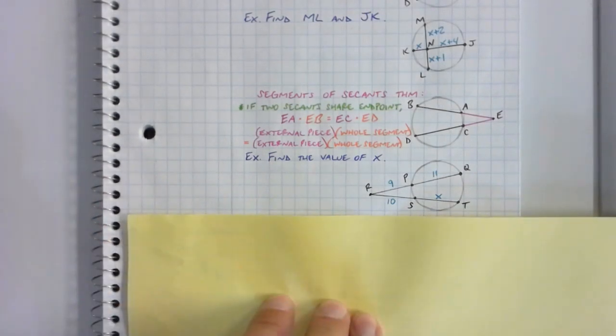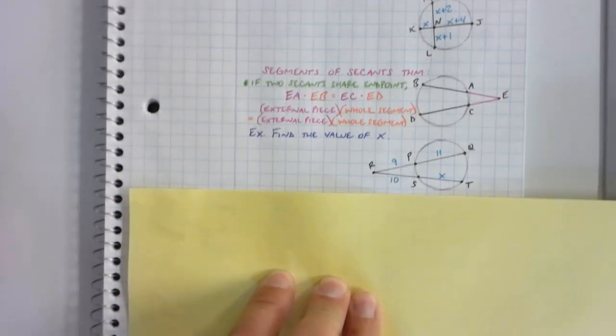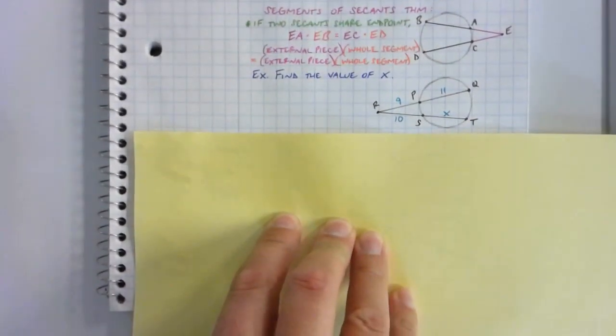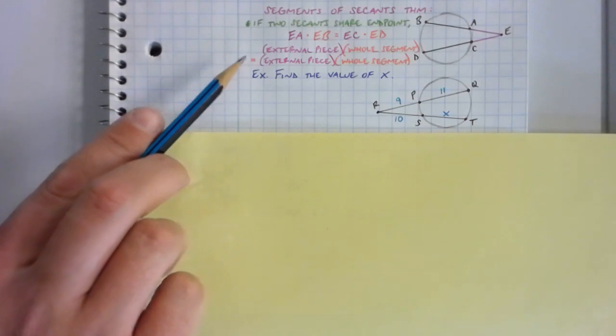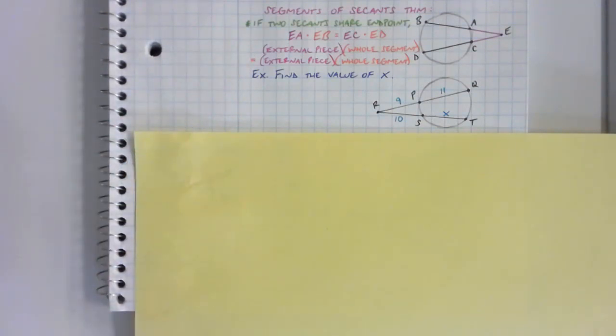Theorem number 3 is actually just going to be an extension of this theorem, because we're still going to end up with an intersection of segments on the outside of the circle. So fundamentally, we can still apply this. So if you're the type of person that doesn't like to have a lot of formulas, technically we can just stick with the two that we've already covered. Whether it's intersecting on the inside or on the outside, it's going to be one of those two options.